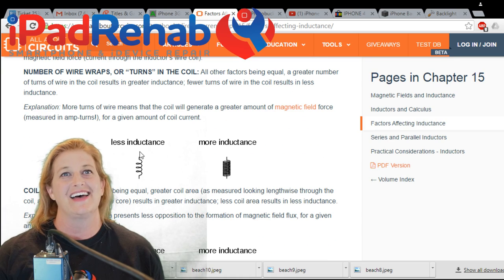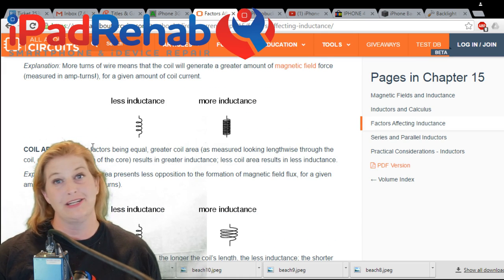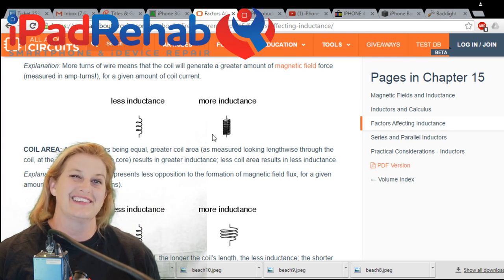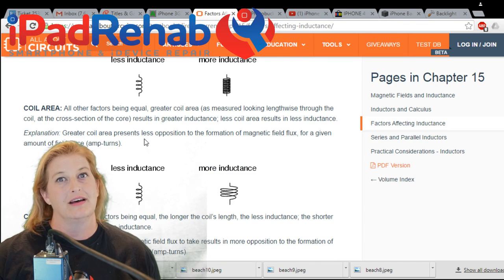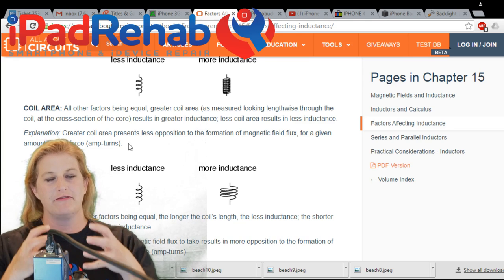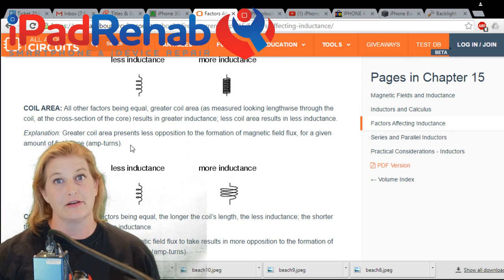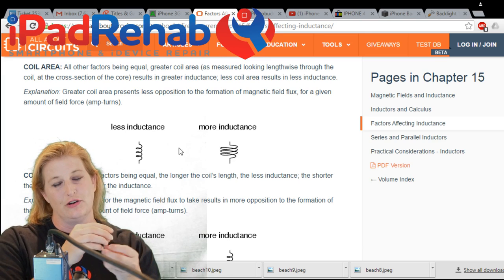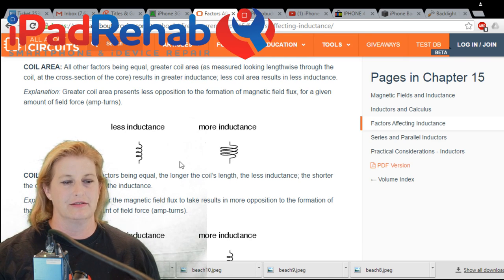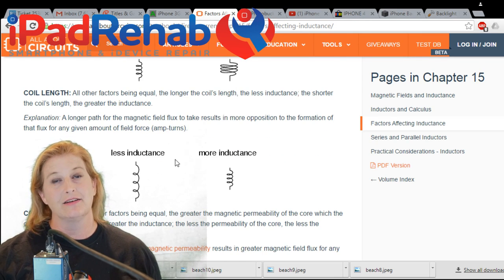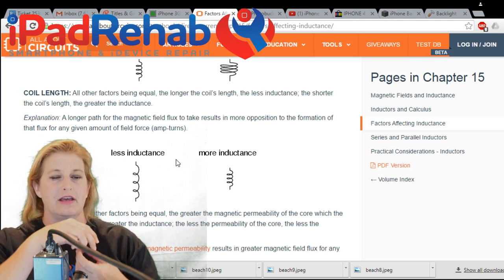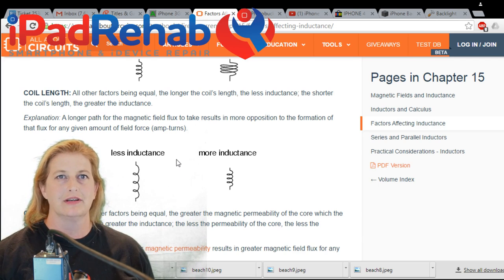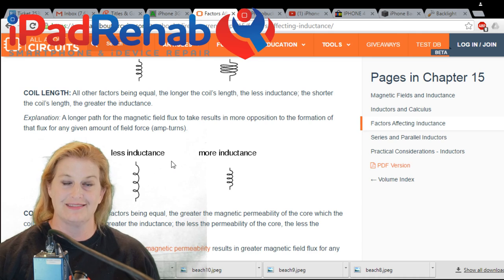And so we can read here that one of them is how many turns of the wire do you have? If you have a lot of turns of the wire, more slinky turns, then you have more inductance than if you just have a few turns of the wire. Next is how narrow or skinny or fat is the actual surface area of the slinky. So if you've got a fat, dense slinky, it's going to have more inductance than if you have the same number of turns in a narrow little spaghetti noodle slinky. How about coil length? All right, if you compact that coil down, you'll have more inductance. And if you have the same number of turns in the same area, but it's spread out like an unwound cheap slinky that's been down the stairs too many times, then you'll have less inductance.